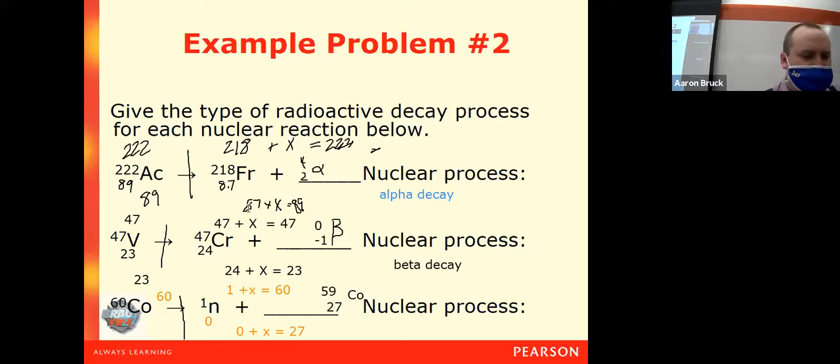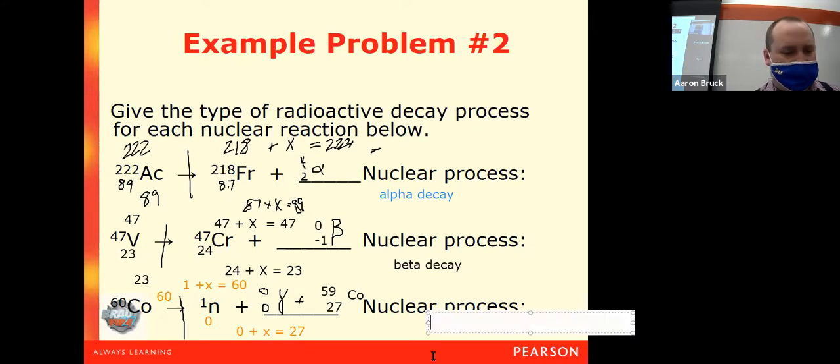So the question here still is, well, what has happened here? We've got a neutron to shake loose. Is there anything else that could have possibly happened here, John? Yeah, so this is one of the scenarios where we can have gamma. So this one actually has two. We've got the gamma particle or the gamma ray plus the cobalt 59. So we've got a gamma decay going on here.